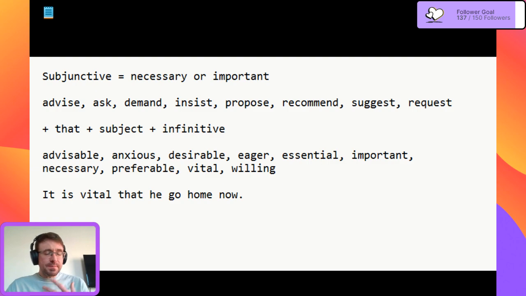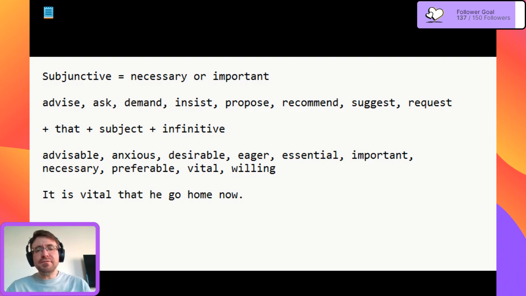So I just want to repeat again that this construction, using these verbs, then that and a new clause using the subjunctive, is very, very formal. In normal everyday spoken English, a lot of people will not use this construction, but if you want to be very precise and exactly correct, then this is how we should be using it. It's very formal. It's very literary even in our language, but this is how it can be.